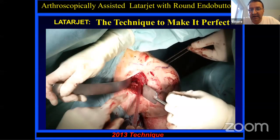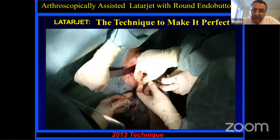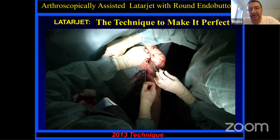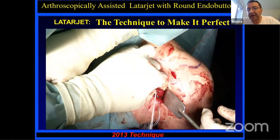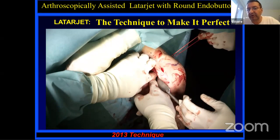And then what you do arthroscopically, you can do open. You just pass the shuttle suture from posterior to anterior. You pass the shuttle suture in the coracoid. You load the buttons and you reduce and you place the coracoid in the position, as you do with the bone block. You no longer follow it with the scope; you follow it with your eyes and with your fingers, and you realize after compressing it how good the fixation with the buttons is, because you cannot move your coracoid anymore after you have tensioned your double couple of round and the buttons.